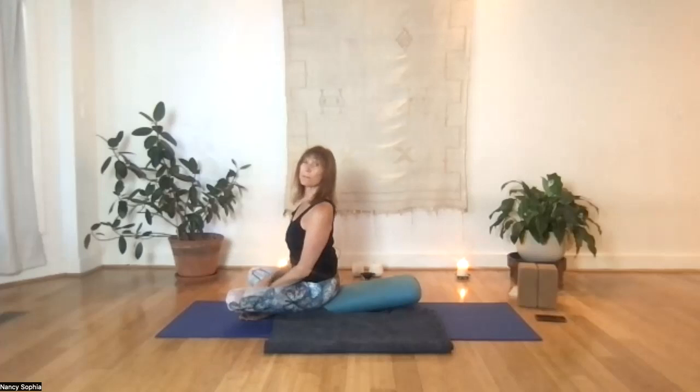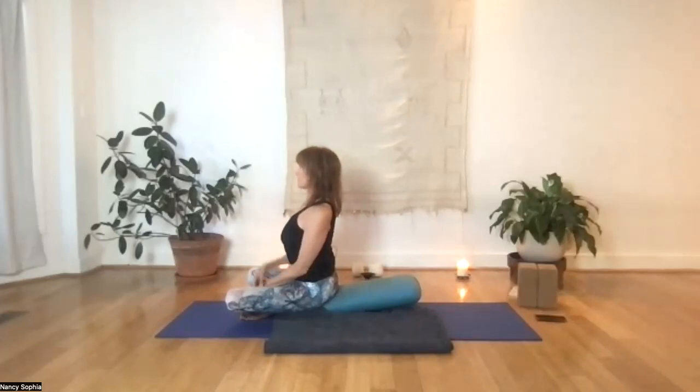Okay, then we'll warm up with a little Kundalini breath. Place your hands on your shin bones, and you're going to literally pull back on your hands to lift your chest, not your chin. Chin stays level, and then you come back to neutral. And what you don't want to do is slump over. Okay, so it's just a lift and settle those front ribs down.